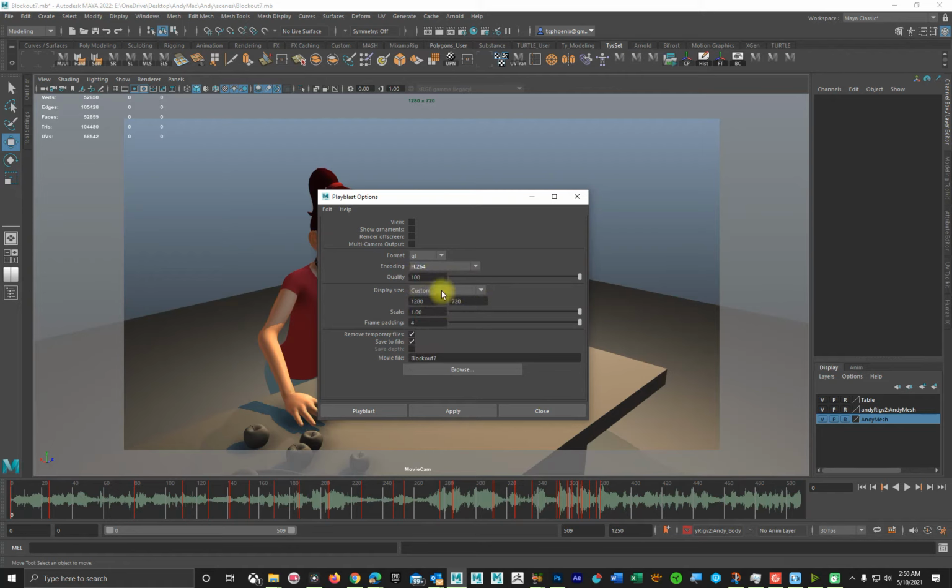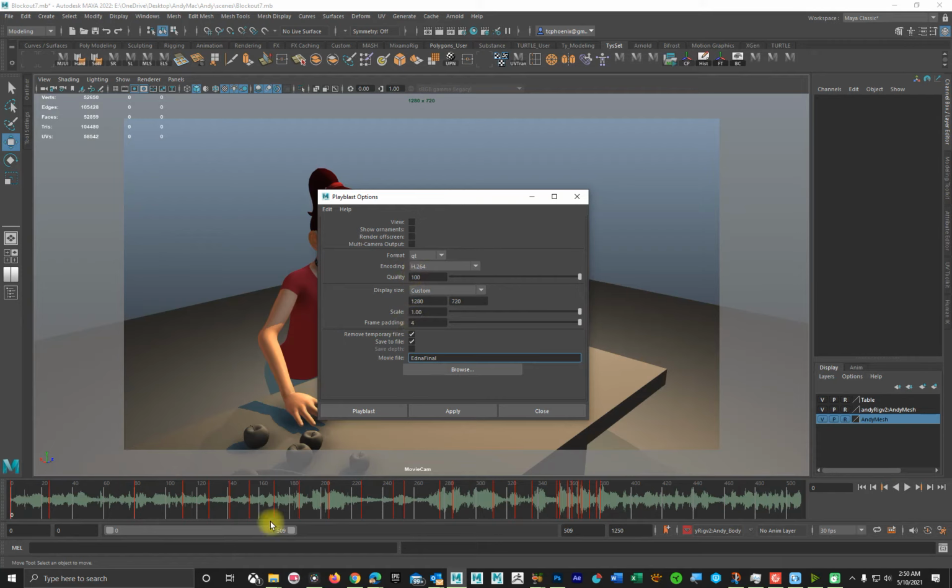Quality, custom 1280 by 720. Let's call this one Edna Final. Scale 100%, 1.00 is 100%. Everything looks good. Let's try this out.